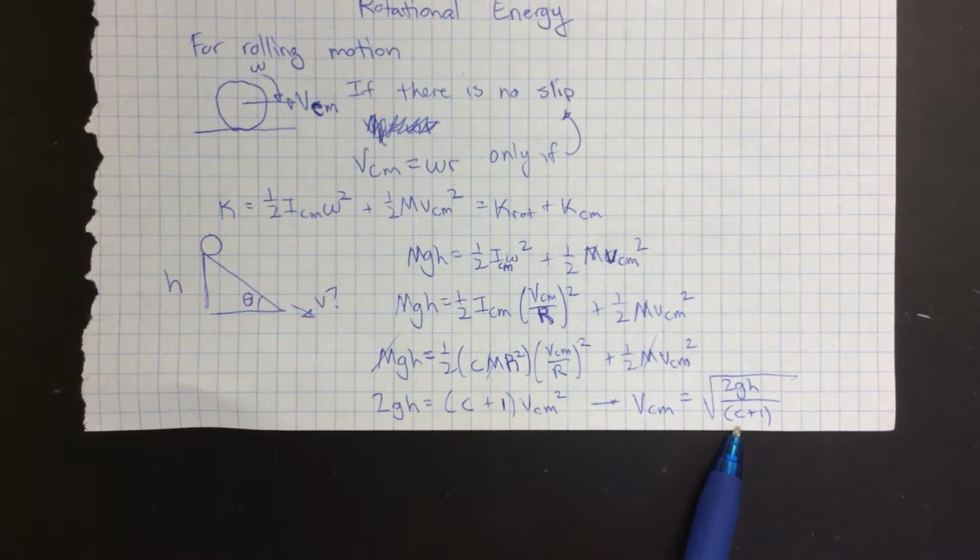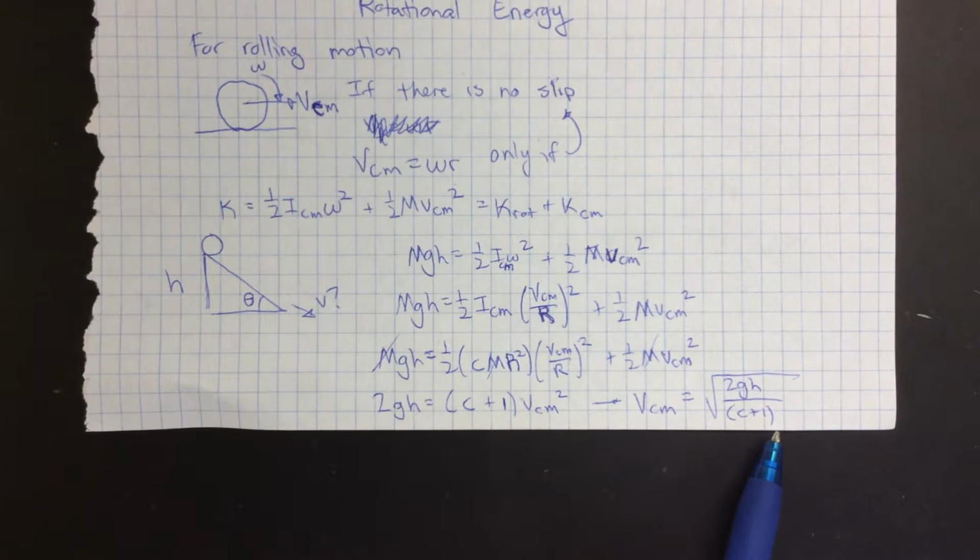The simplest case when C is 0 is when you have a particle with no volume whatsoever. That is like our box case, where the box just slides straight down with no friction, a particle. So when C is 0, you get the traditional square root of 2gh. We've seen that before. Square root of 2gh gives you the velocity of free fall, pretty much.